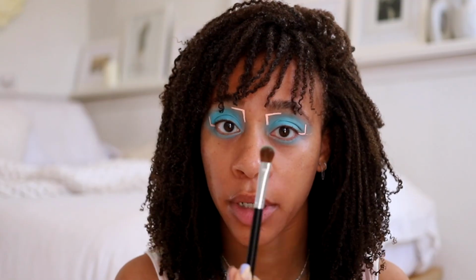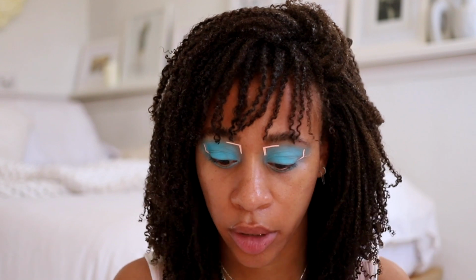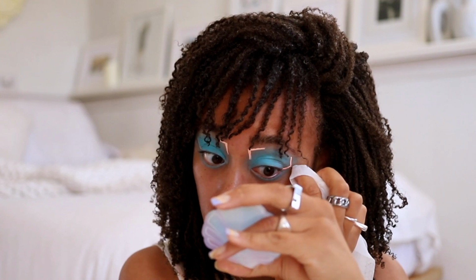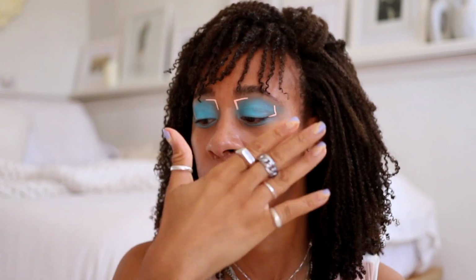Okay, so if that happens, if you're using a cream liner and it's not dry yet and you touch it by accident, don't be stressed out about using makeup wipes. I know some people are like, oh my god, it's gonna pick up your makeup. It will, but because it's eyeshadow, you can easily lay it back down and let it dry for a second. Because if you apply eyeshadow right onto the wet area, it'll dry darker than it would had you let it dry for a second, because it's gonna apply lighter onto drier skin.